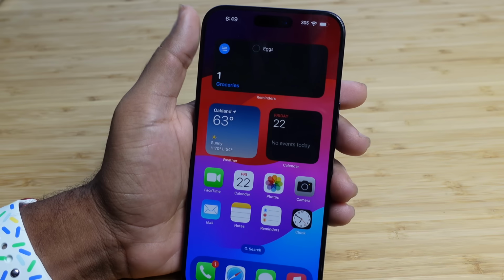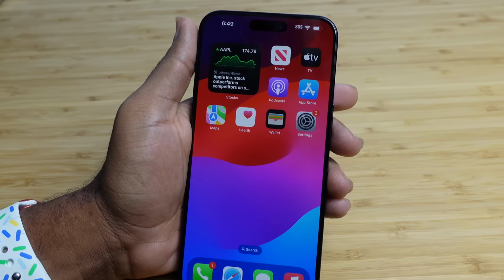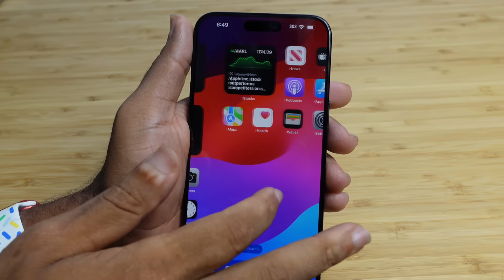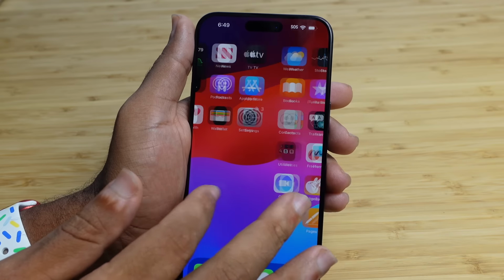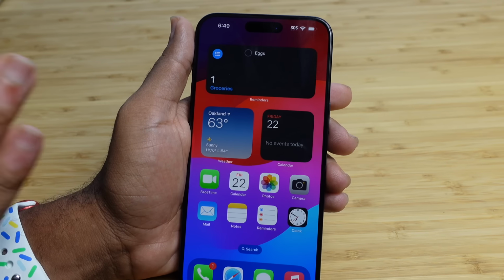Next up, I'm going to show you how to download an app on your iPhone. I'm going to swipe over and find the App Store. Now, there are multiple ways to find apps on your iPhone. The first way is to visually slide and scroll until you find it. So if you swipe across your iPhone, eventually you can find the app.